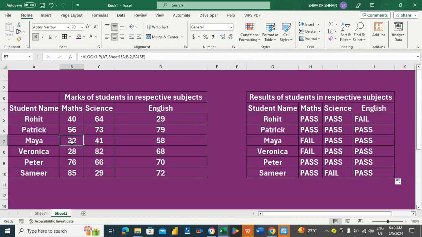Again, 32 and 28. So this is a combination of IF and VLOOKUP formula, and it's a powerful formula if you can combine both, right? And the IF formula ideally stands for a logical test. If a certain logical test is met, then it will give the result in true or false, right? And in inverted commas you can mention that if it's true, what do we want the value to reflect as, and if it's false, once again, what do we need the value to reflect as.